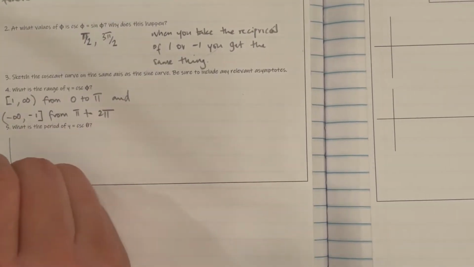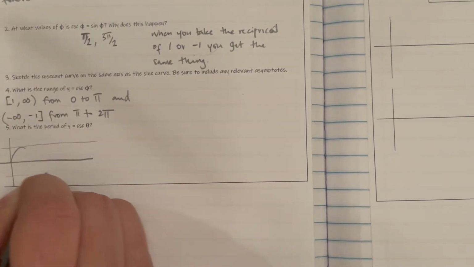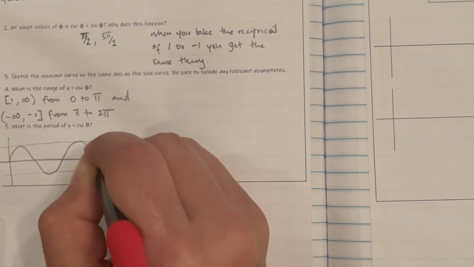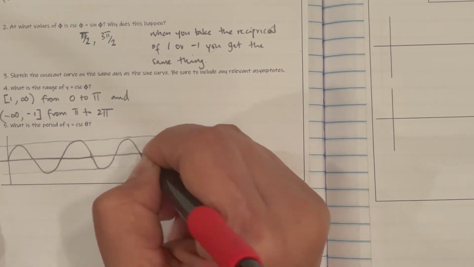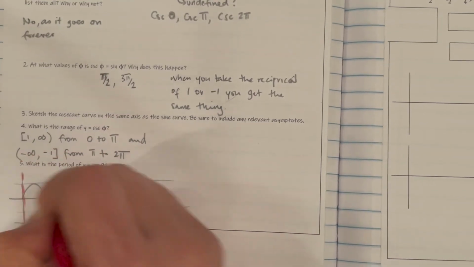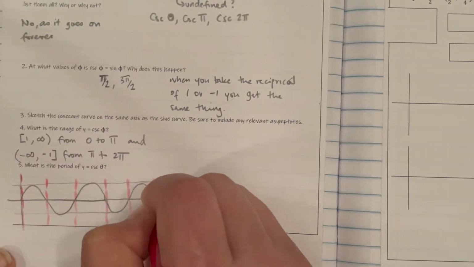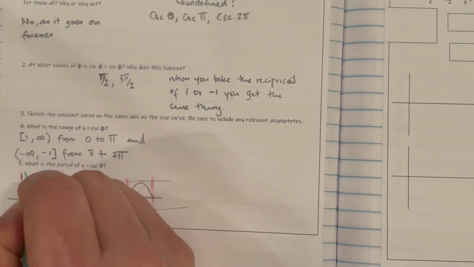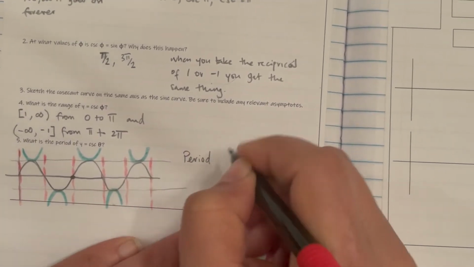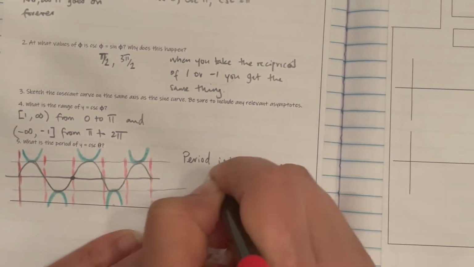Okay, so what is the period? When does it start repeating is what we need to look at. So let's look at sine. This is what sine looks like. Based on the pattern we have just seen, my asymptotes are always going to happen when sine is equal to 0. So let me draw my asymptotes in. And then to find your cosecant graph, all you do is make a U within those asymptotes. When does the pattern repeat? That's 1 period for sine, and it goes U then n, U then n, U then n. So 1 period for cosecant will also be 2 pi. It is the same as sine.